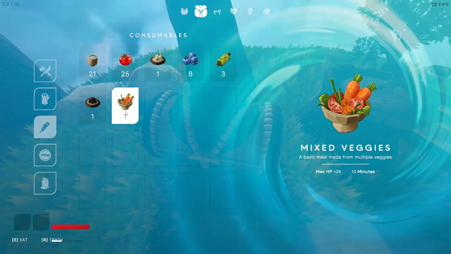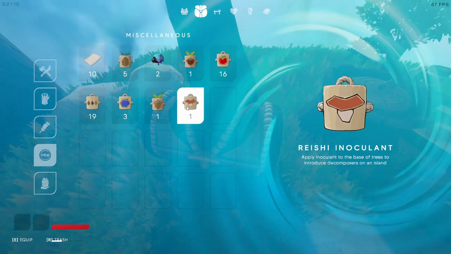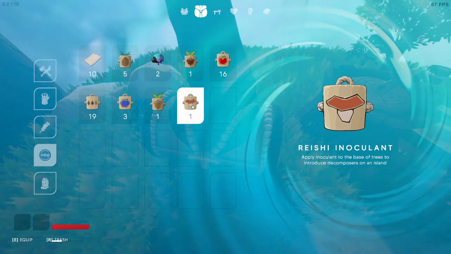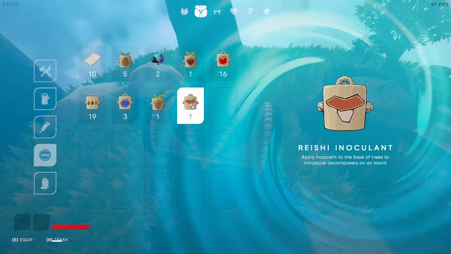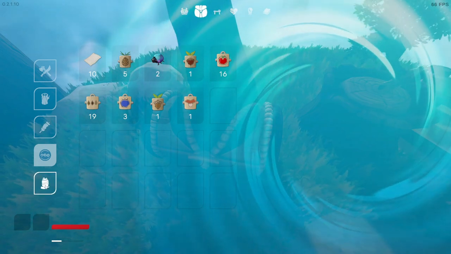This one. Max HP 28 for 10 minutes. Oh my god, this is good. And this one, reach inoculant. Apply inoculant to the base of trees to introduce decomposers on an island. Are you serious?